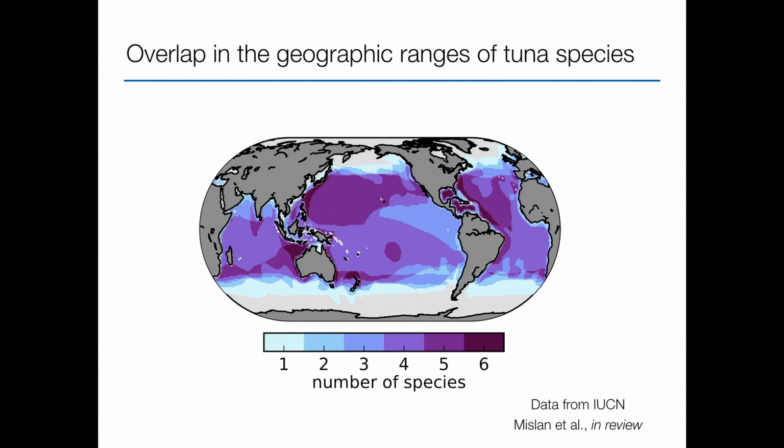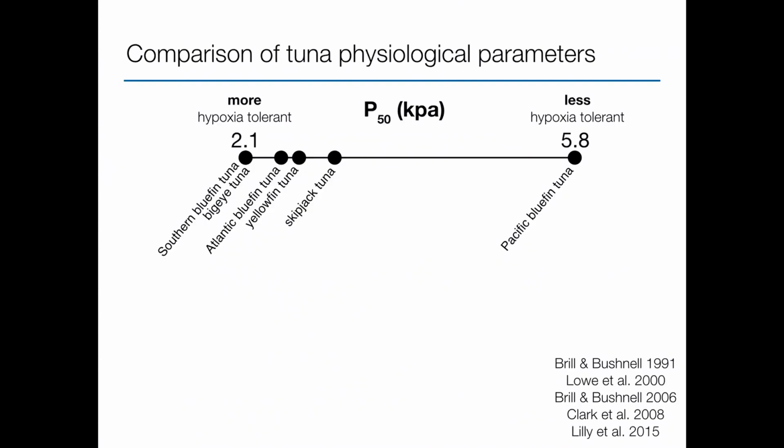And so this is just showing, using data from the IUCN, where the tuna geographic ranges are. And there's a lot of areas where there's up to 6 tuna species living in the same location. So these tuna are living in the same location, but what they've done is they've partitioned up the vertical environment in terms of where they're foraging. So any changes in the oxygen might have a really big impact on where these animals can feed, and what their prey are doing could also have an impact on them, and whether or not they're coming into greater competition with each other.